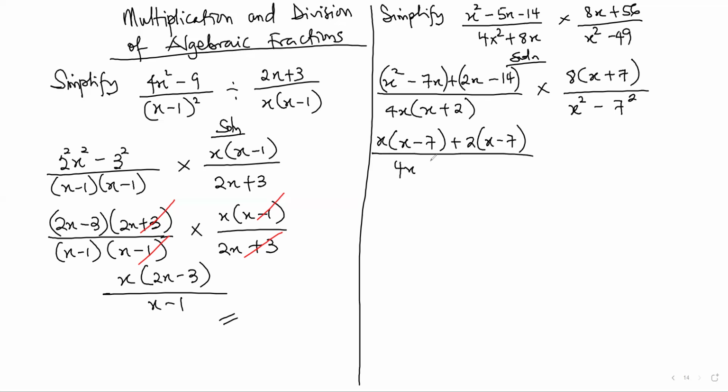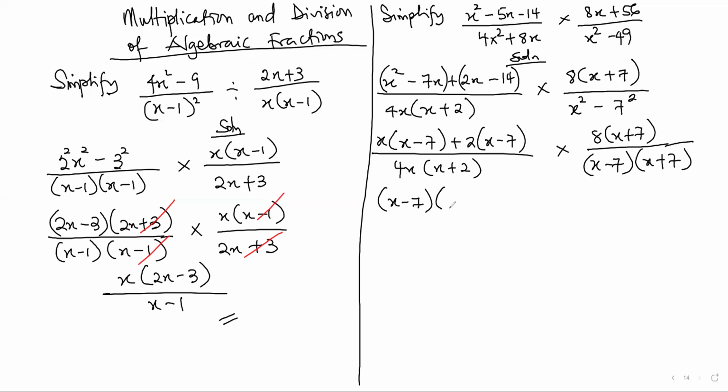I'm just going to repeat all this again. But the denominator here, x squared minus 7 squared, is the same as (x minus 7)(x plus 7), difference of 2 squares. So for the numerator here, we're going to just simplify it well. And since the brackets are the same, we pick 1. So that will be x minus 7. And outside the parenthesis, which is x plus 2, also in one bracket.